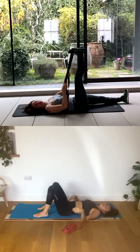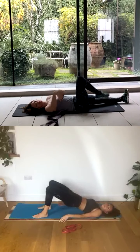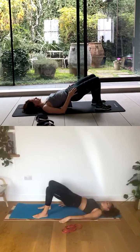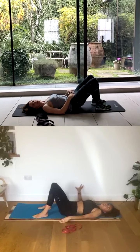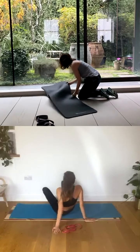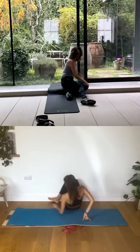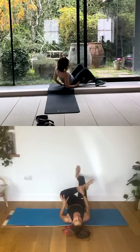And I want you to come into a glute bridge just for a second to ease off the front of the hips. And then you're going to roll back down, and we're going to use the wall to stretch out the hips. So you're going to stretch the muscles around the hips. If you find a position where you can put your foot against the wall, you're going to have your left foot up against the wall and your right ankle across your left knee.